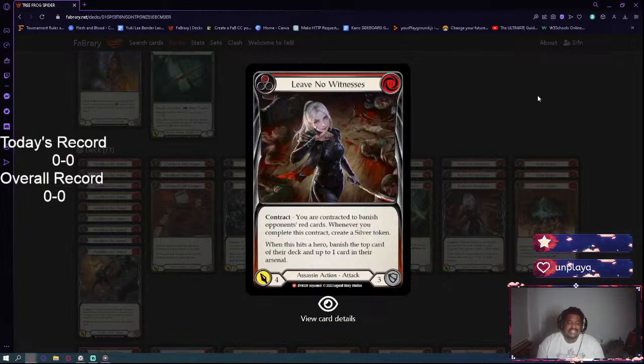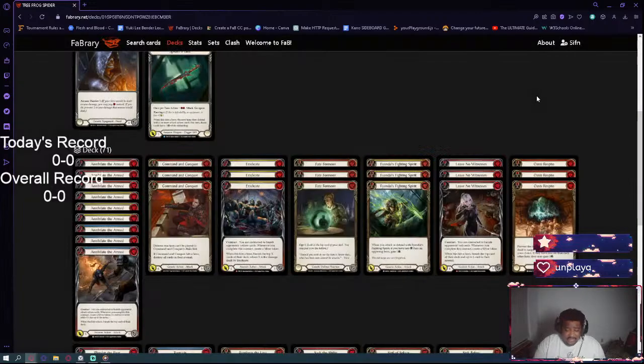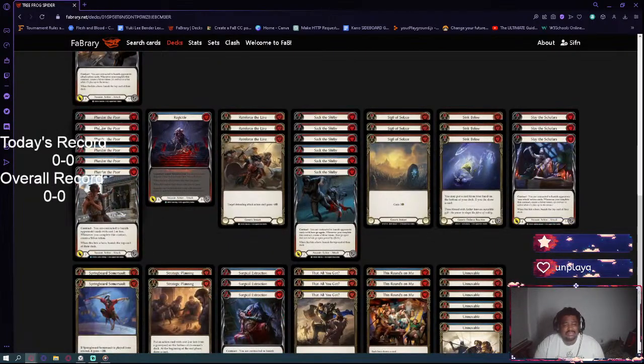Leave No Witness, one of the best cards in the deck. There's a lot of decks running red, and being able to take away their arsenal and the top of their deck is a very efficient thing. And it's a zero cost. So the zero costs are actually the most beneficial cards to have, because even if we have nothing else in hand, at the very least, we can throw Xur for four, and we know how powerful Xur for fours are in Flesh and Blood. And being able to hit the arsenal, absolutely amazing.